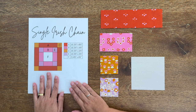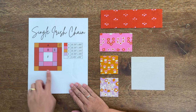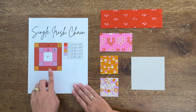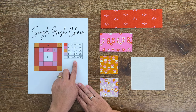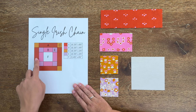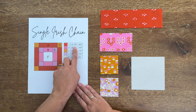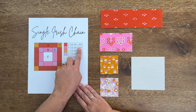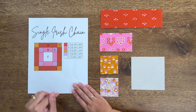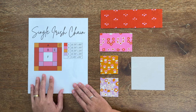To make the single Irish chain quilt block, you're going to need 5 different fabrics, and you can see the image here of what our block will look like when it's done. I've got the legend here telling you exactly what size to cut your fabric. So for example, for our A fabrics, we're going to cut 4 pieces at 2.5 inches by 8.5 inches. Now you could take a screenshot of this right now, or I'll put a link down below and you can get a copy over on my website.